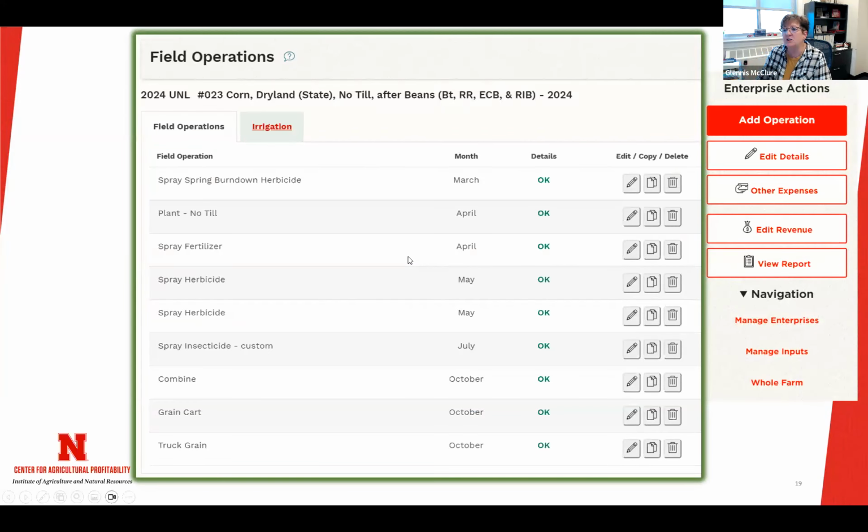And then field operations, as I mentioned, is that little tractor icon. Here's a list where I entered all this information. I do a burn down, I plant, and so on. I put in the months of when I'm doing it, which helps keep things chronological. And it does say here that everything is okay. So there are details that I've got to enter, and it's pretty important to have the green okay come up. Because if I didn't have everything correct, we'd have a red add, and that would mean I'm missing something. I didn't remember to put in something. In order to keep us on track, we've got these little signals.